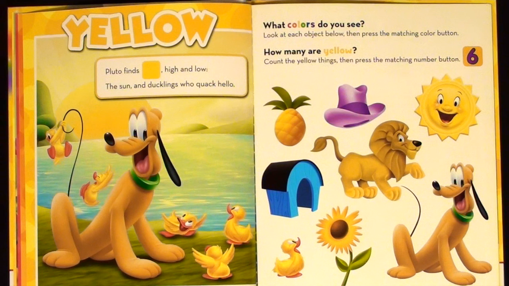Pluto finds yellow, high and low, the sun, and ducklings who quack hello. What colors do you see? How many are yellow?